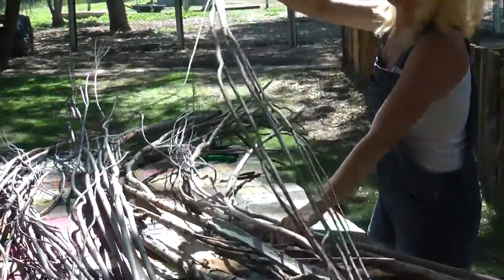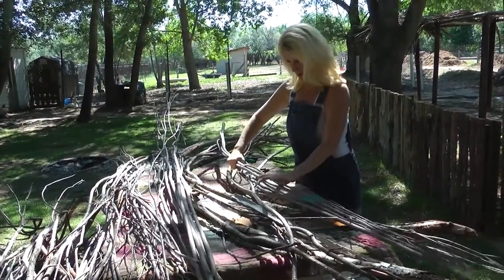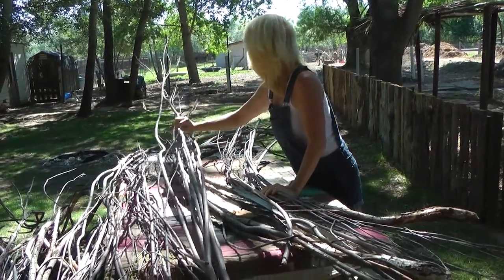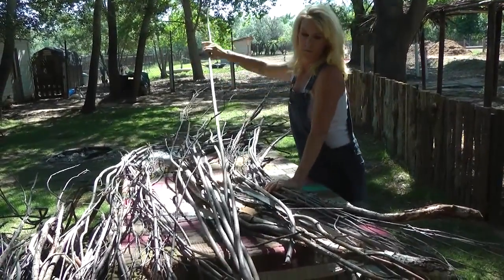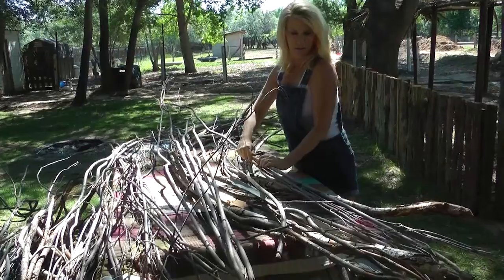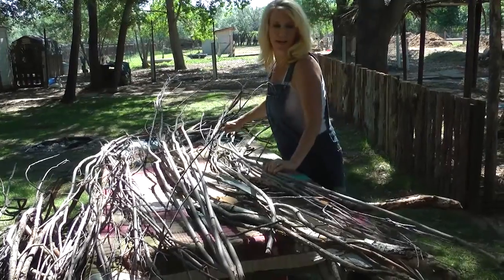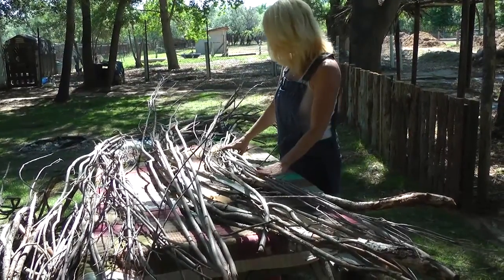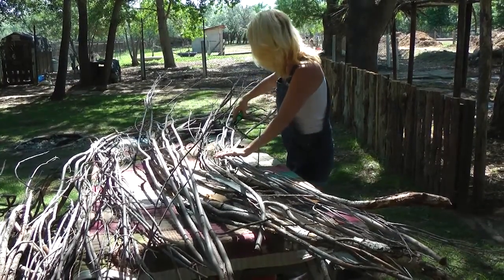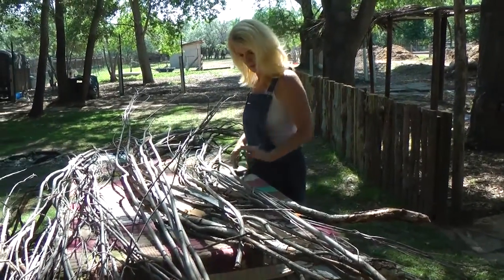And you kind of weave it back and forth. You don't want to go one way, like these branches here. You're going to want to have that there. And then the next one, we'll take over here. And we'll go this way. It has the smaller branches on both sides, so it looks like nature would have it. And you can cut off any broken ones that you don't want to use that are in the way, like that.